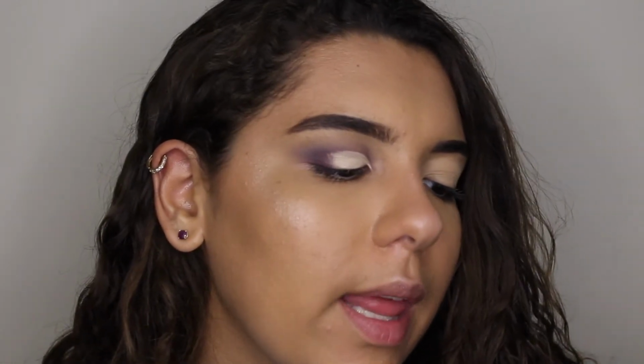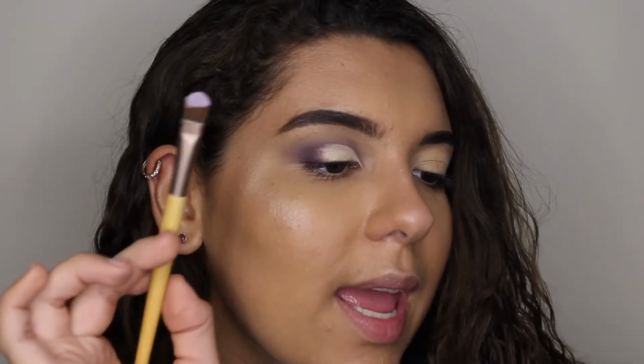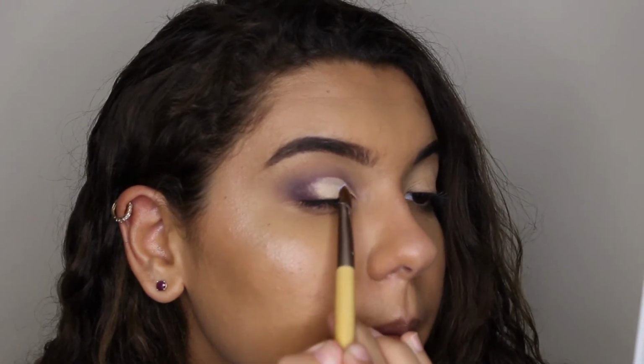Okay, so now that I've carved out my crease, I'm going to take this light purple shade right here. I really want to do a purple look with this purple palette, and that is called Turning Violet. I really like this one because it's a super light purple that you almost never find in a palette. The only other place I know that has a color similar to this is the Modern Renaissance palette. I'm going to take that on a flat brush, which picks up a lot of pigment, and I'm going to apply that straight where I applied the concealer.